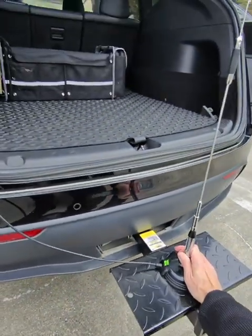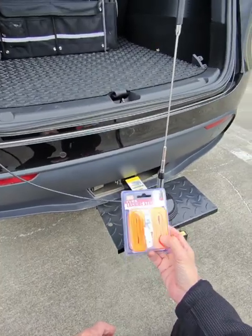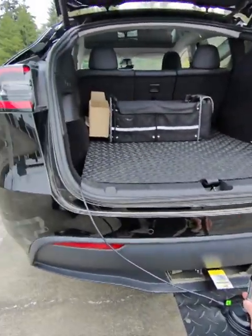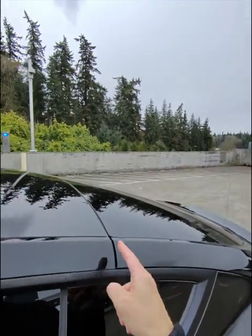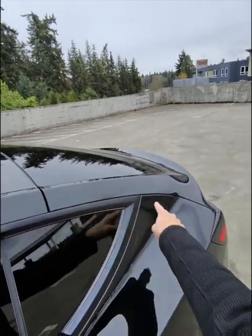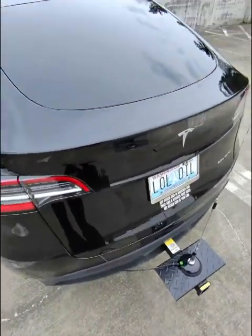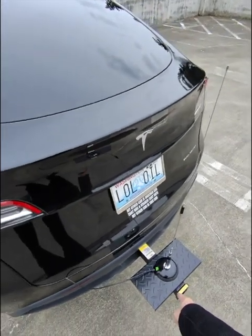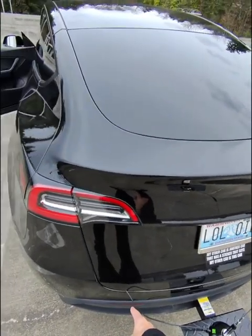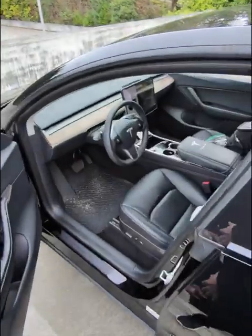I wish I had gotten a smoother metal because the magnet would stick better, so I'm going to have to use these lashing straps if I go on a trip, just on account of jiggling. I'm going to get a lip mount and put it right here with this big old gap. There is a little bit of a pinch point there, and over time that would not be a good coax idea.